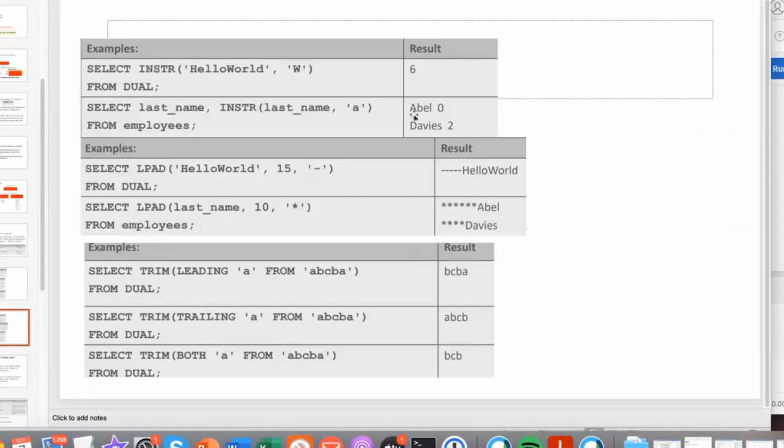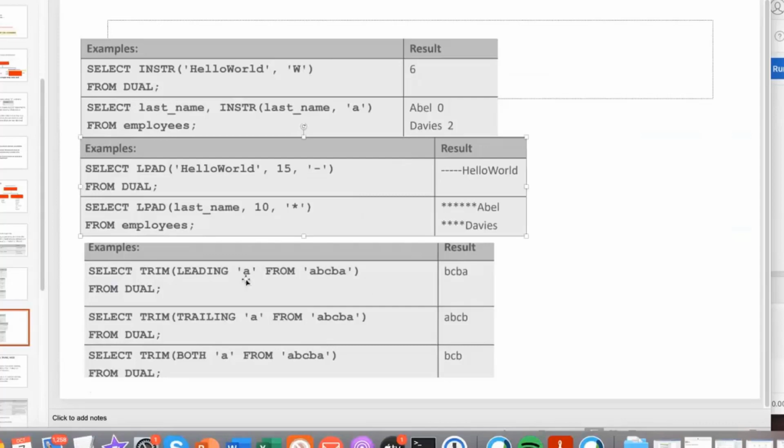So for these 2 results, it doesn't find the lowercase a in Abelt because it's a capital A, it's not a lowercase. But for Davies' last name, it finds it in position 2. Right? I mean, some of these you're like, well, when would I use this? I don't always have an answer for everything, but there'll be times when you will.